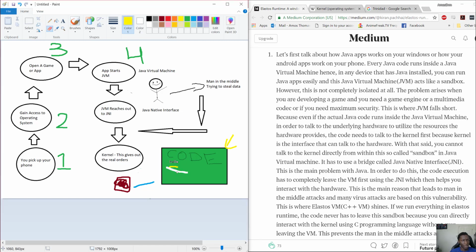All right. So I ran my Clash of Clans. I hit it. Boom. My JVM is activated. My code is running. Well, at least now I want to reach out to my kernel to get instructions so I can display all of this stuff on your screen, give you your beautiful textures, give you your gameplay, all of that. The JNI, my friends, creates a bridge.